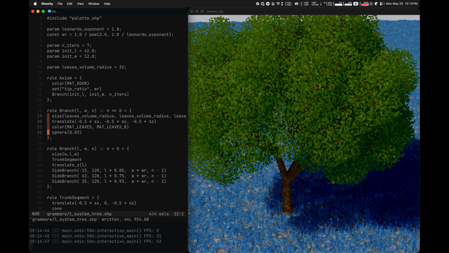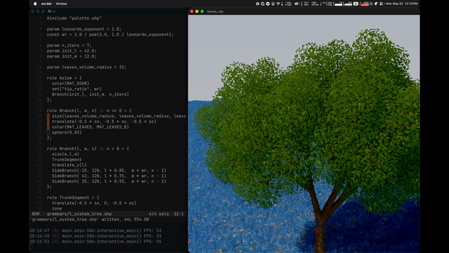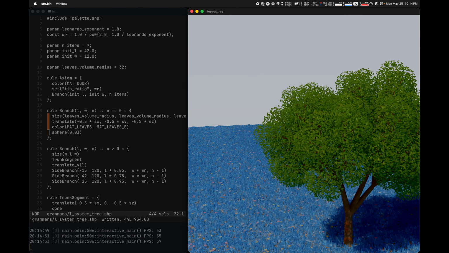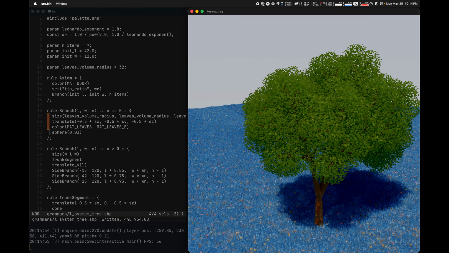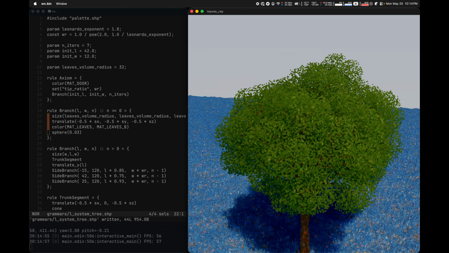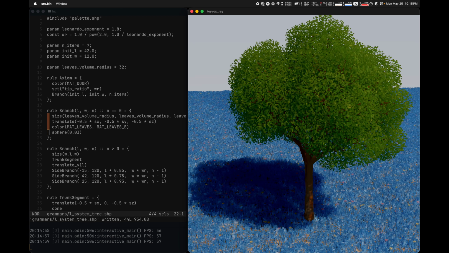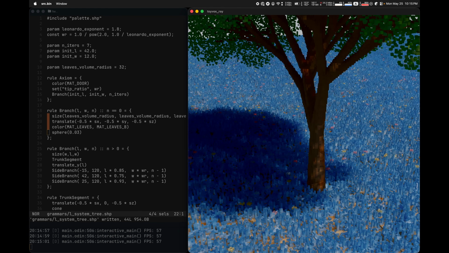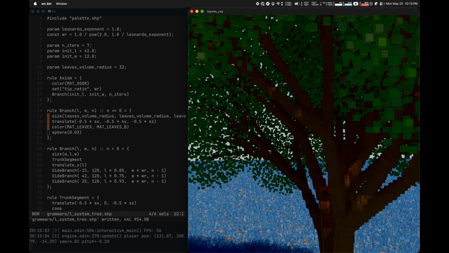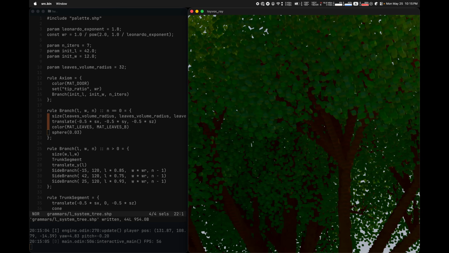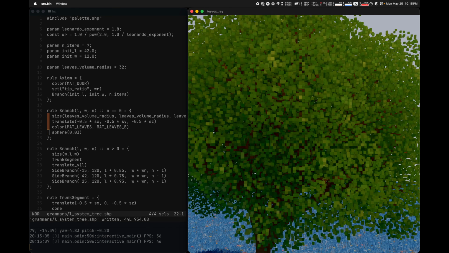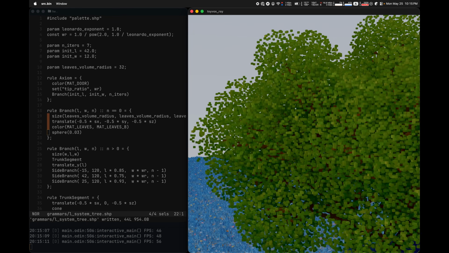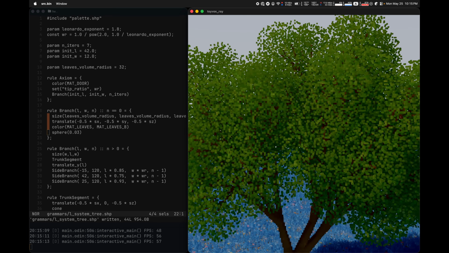There are several things I can do to make the generation way faster, but since I'm touching this a lot, first I want to make sure it works properly, and then I can tweak it a little bit and make sure it's actually faster. But yeah, you can see a very nice tree.